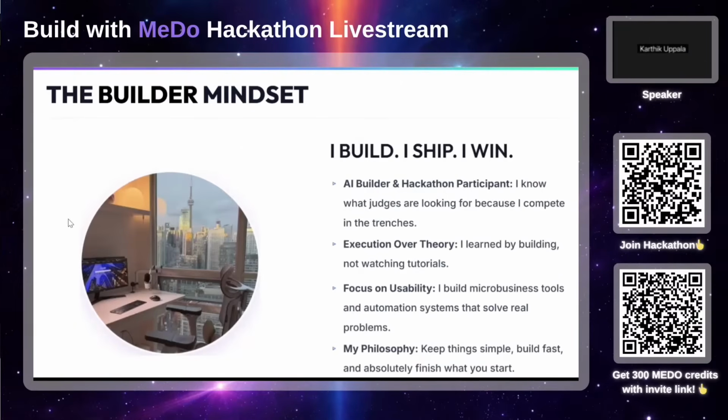And I didn't learn this by watching tutorials or reading, but by building again and again. When you have more experience in building, it's the saying, learn by doing. If you do something, you'll have better experience than just watching tutorials and not building, where it just stays in your brain. If you're actually building applications, you have the chance to build muscle memory, so the next time you go to a hackathon, you have your past experiences, and you can fix what didn't work this time and make it better.